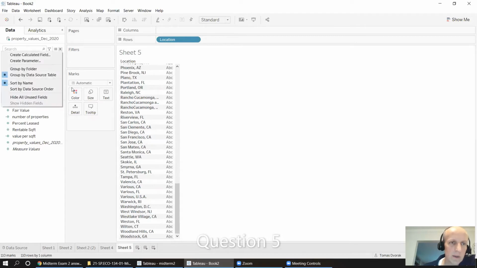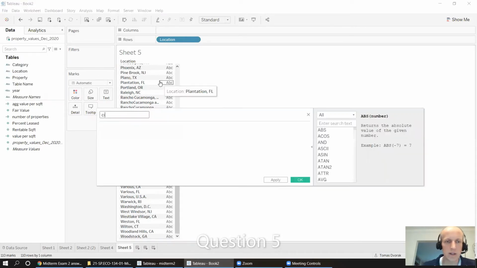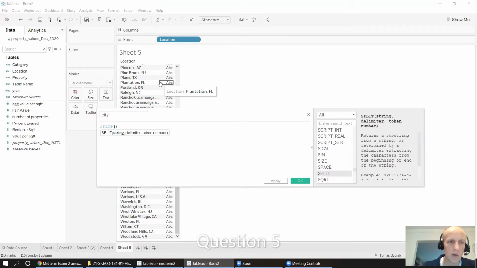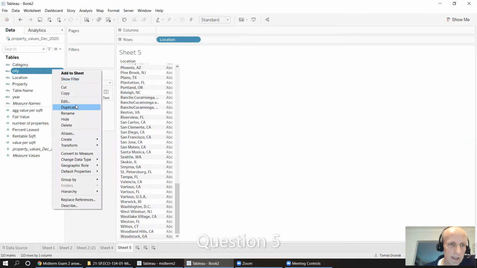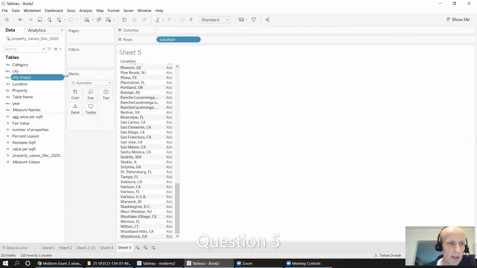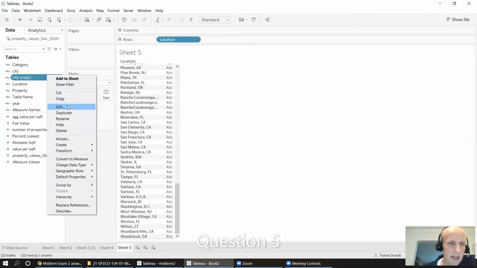So we have to create, let's start with city. We're going to split our location field on comma, and take the first part, because we're going to take the city, whatever comes before the first comma. We're going to say okay to that. Let's now duplicate it so we don't have to retype everything and edit it.